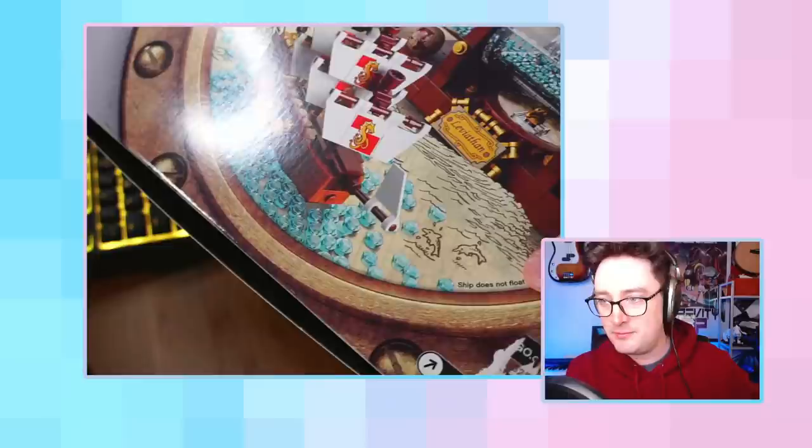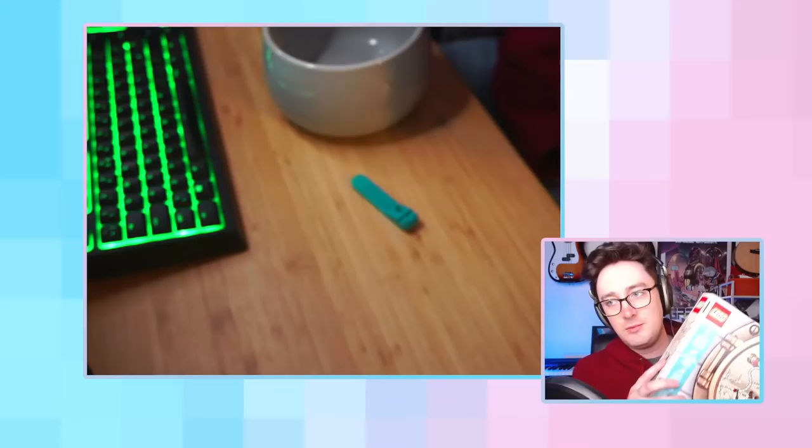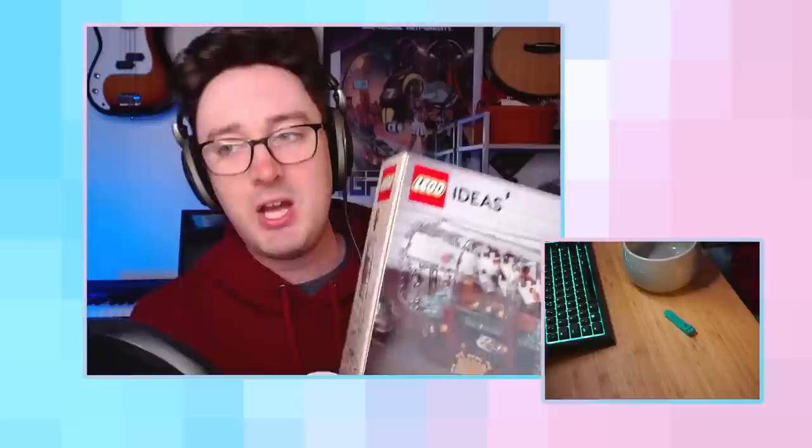Here's something I want to draw your attention to straight away. Okay, folks. Ship does not float. So don't be putting this in the bath. Don't be putting it in the ocean. Don't be putting it in a deep lake, because it will sink. It will sink and it will be lost. So don't do that.